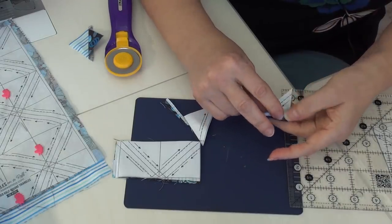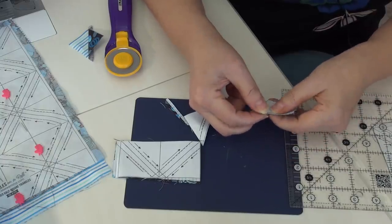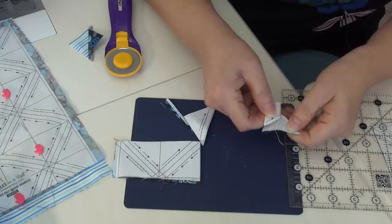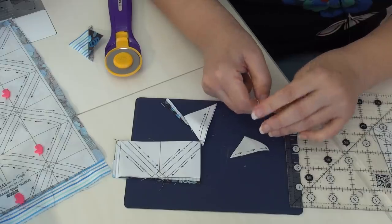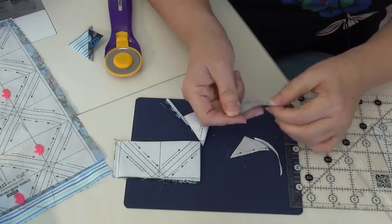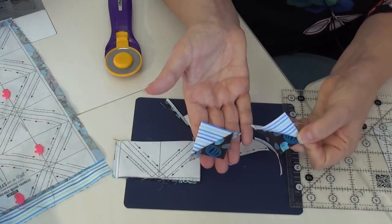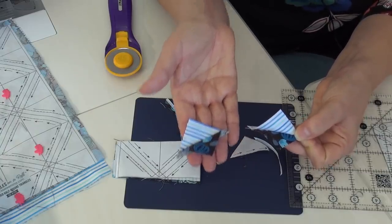So what I like to do is, it's thinner than your regular paper. So I like to press that paper, like make a seam, and then just get it started, and then pull one side, and then you'll be able to just pull off the other side. Ta-da! And I have the half square triangle. There we go. And I have one of them here that's already been pressed. So that is a 1.5 finished 1 inch.